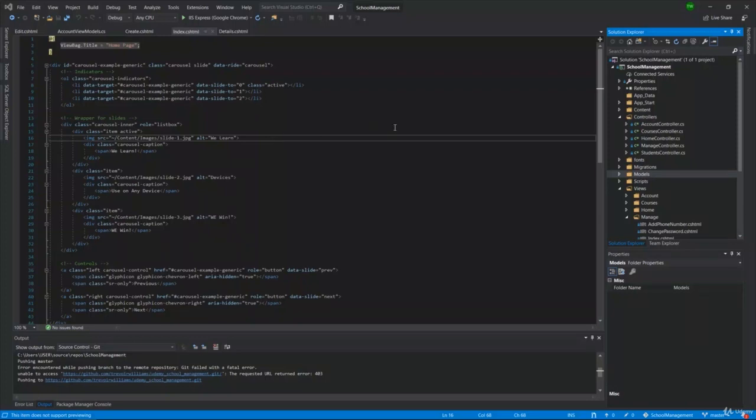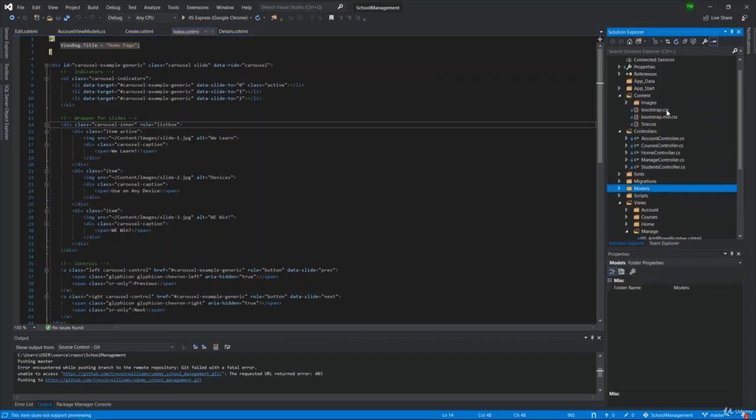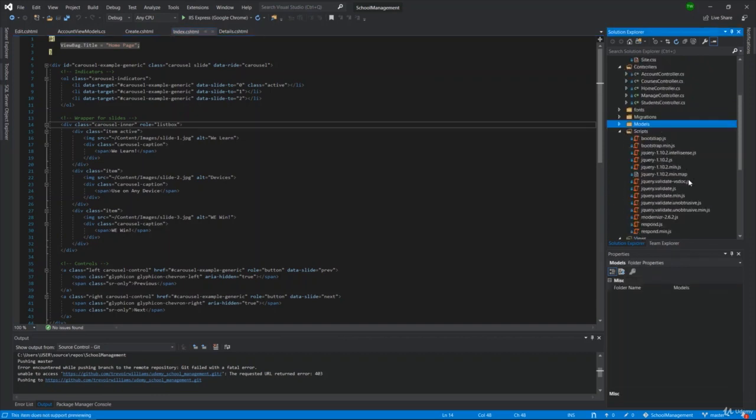Hey guys, in this video we'll take a quick look at package management. Now I would have mentioned before, in the earlier times when we were looking at what comes with the project, that we get all of these Bootstrap files and all of these script files, jQuery and so on. I would have mentioned that they're not necessarily always at the latest versions, right?